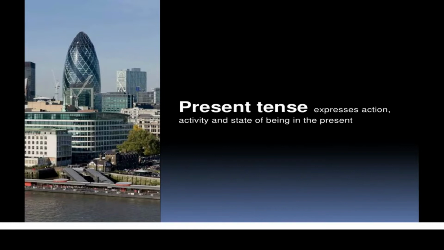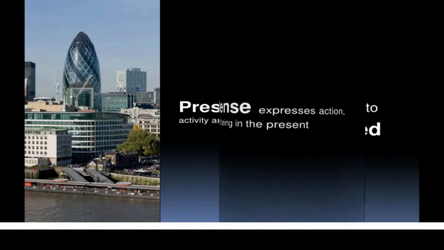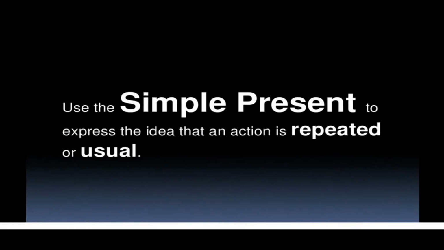Okay, present tense expresses action, activity and state of being in the present, where we shall use the simple present tense. Use the simple present tense to express the idea that an action is repeated or usual. Okay, among the four parts of present tense, this is the first one.